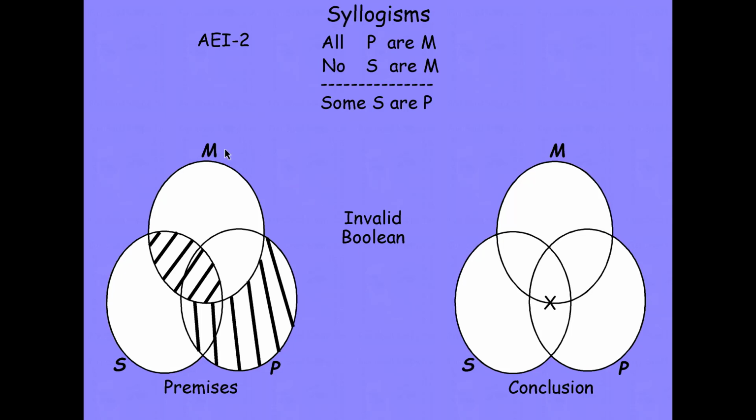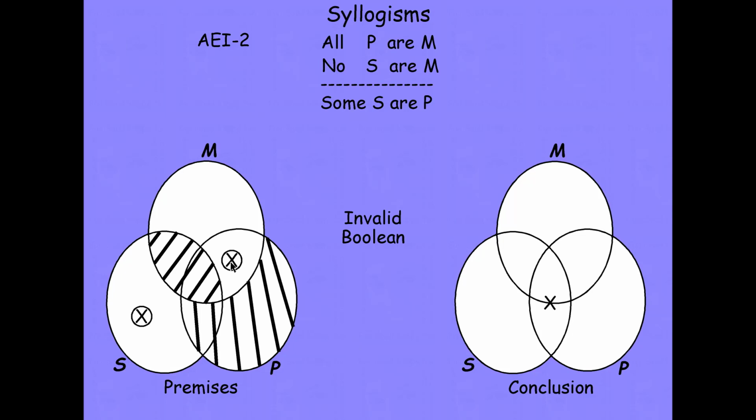So let's start with my M circle here. My M circle doesn't have any X's in it, but it has one, two areas where that X could go. So I can't put an X in because I don't know exactly where it would go. What about my P circle? Well, it can't go here, and it can't go here, and it can't go here, and it doesn't have an X. So I know that I'm going to put an X in here. The same thing with my S circle. Doesn't have an X, so I can't put it here, I can't put it here, I can't put it here. I know it'll go here. So I'll go ahead and fill in these two areas here with X's.